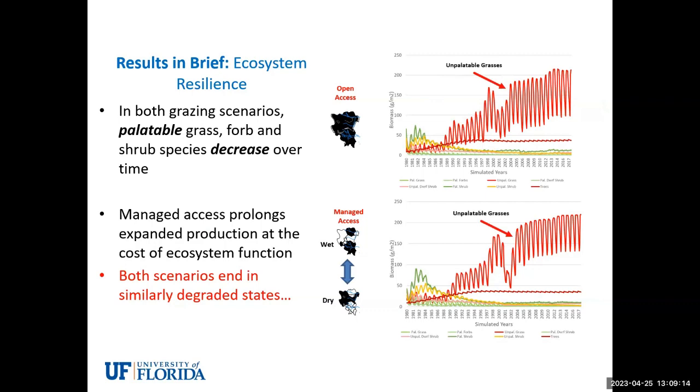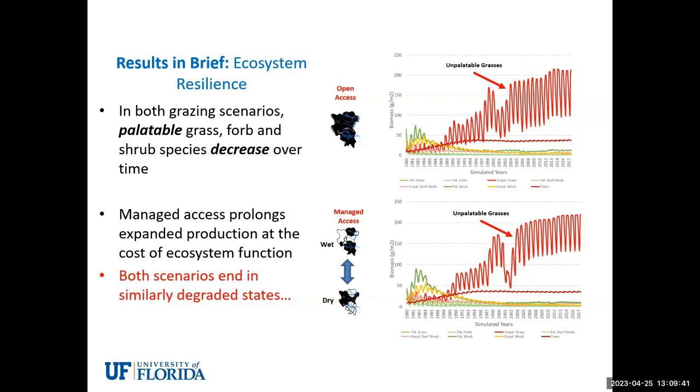And so what SAVANNA and DECUMA came up with was that managed grazing prolonged livestock production, but still degraded the ecosystem. So we're doing more runs to see if there are ways of having everything, which is good livestock, but without having to wreck your system as you go, and having low palatable grasses and woody encroachment as your end result.